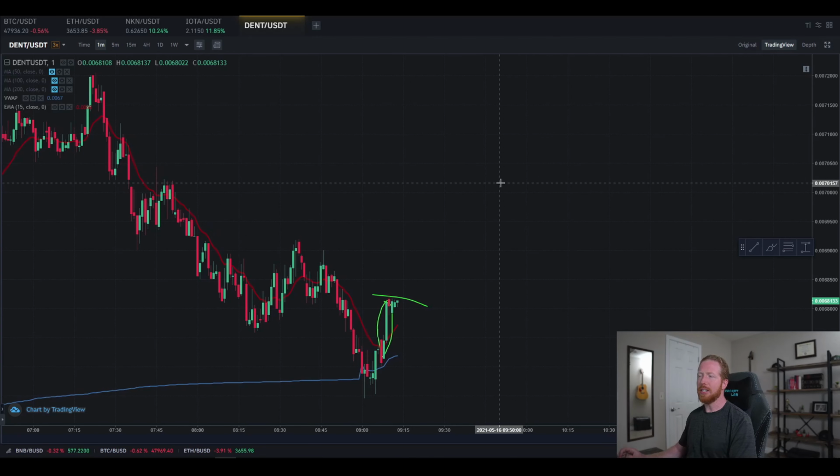Again, I like to take entry at points where I get confirmation. And to me, confirmation is the volume weighted average price, which is working as a support right now, and seeing the price stay above that for, in most cases, no less than 30 minutes on the 15-minute chart, or in this case, at least 3 minutes above the EMA line on the 1-minute chart. Okay, so that's just kind of what I look at. That's how I understand it. It works really well for me.